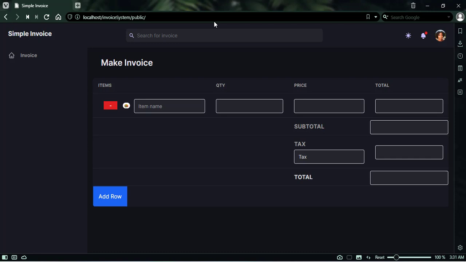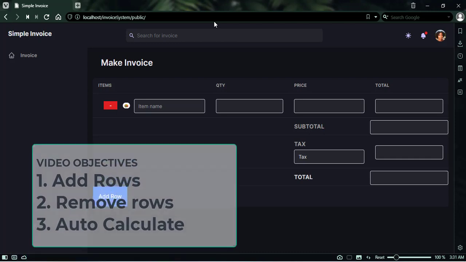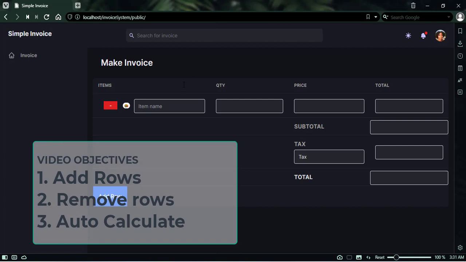Alright, so in this video we'll be doing three main things. One is we'll be writing the JavaScript that will help us to add some rows in this table, so that when a person clicks on add row, a row is added here. The JavaScript code will also help us to remove a specific row if we don't need it, if we want to discard it.